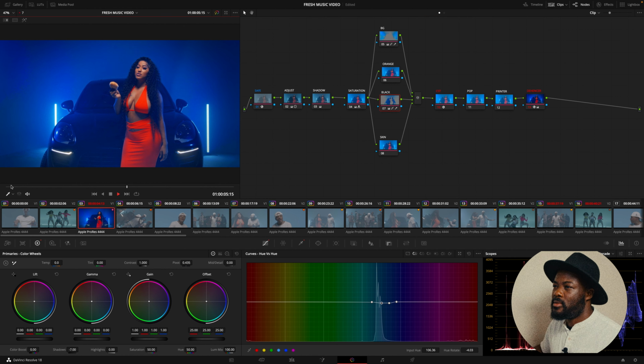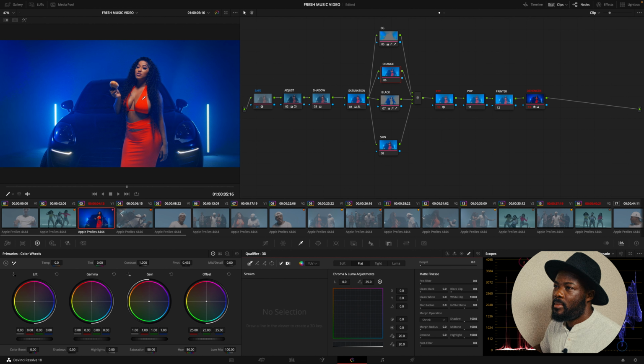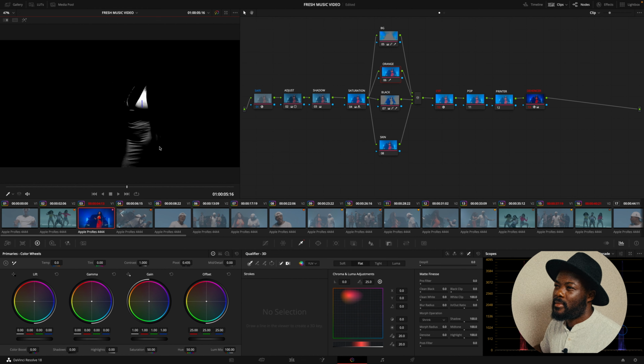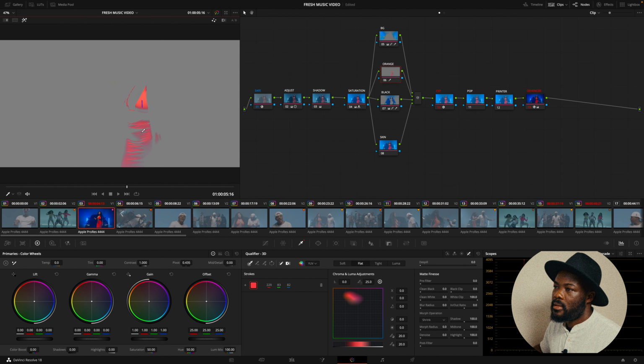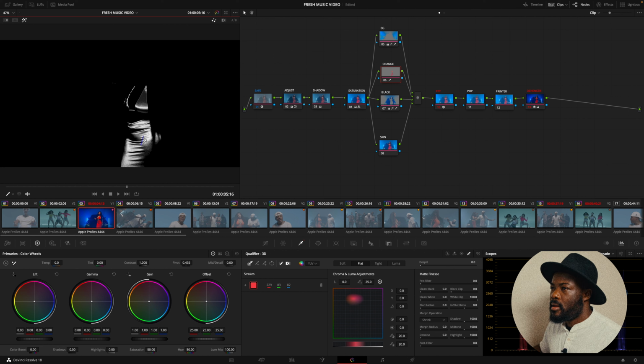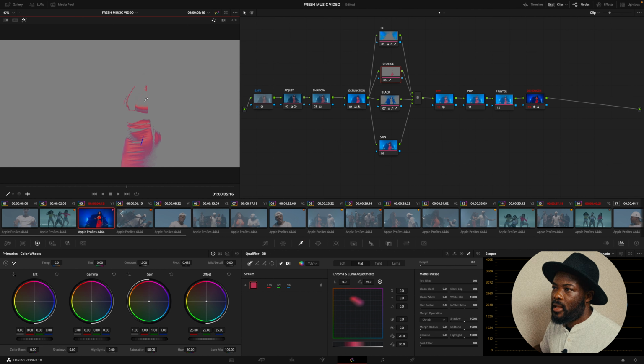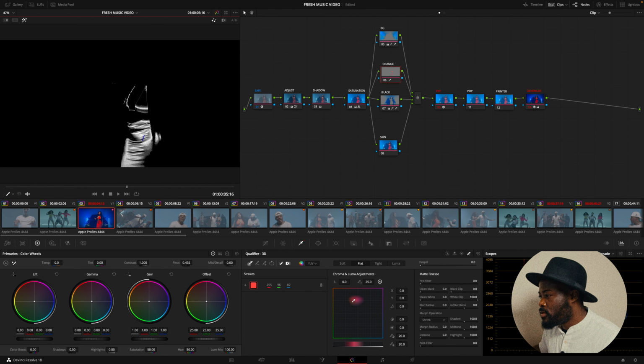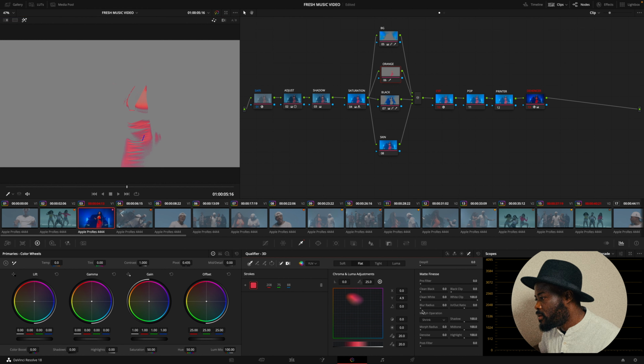Another thing that I'm going to do, I'm now going to pick the dress that she's wearing. Again, go back there, our qualifier, 3D, pick the dress, and refine the selection. Because there's nothing that has the same color, this is actually quite easy to pick if you ask me. So I'm going to again refine the selection. You have to make sure you take time in refining this better, because it gives you this clean selection, so your color won't be affected.